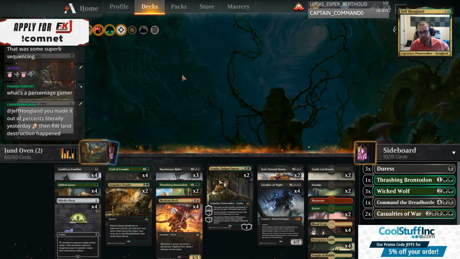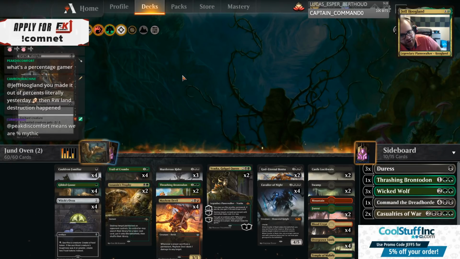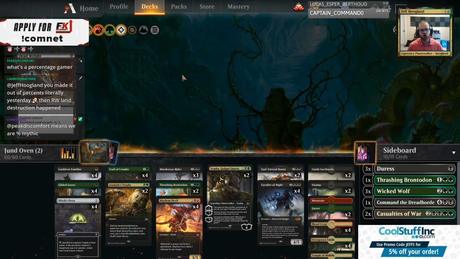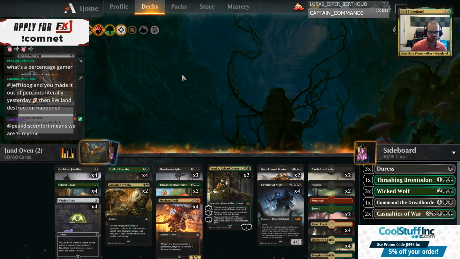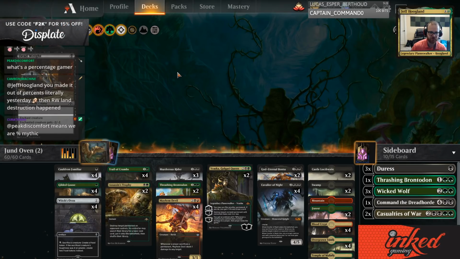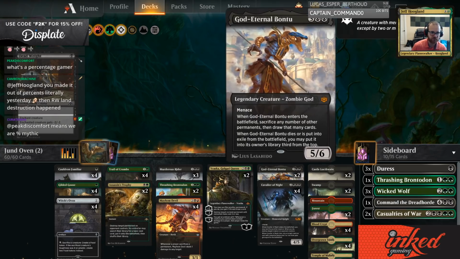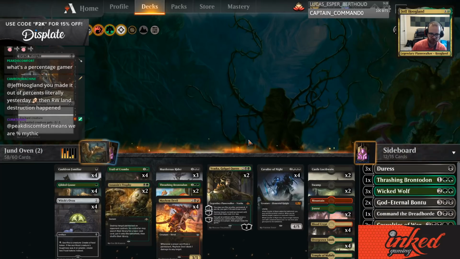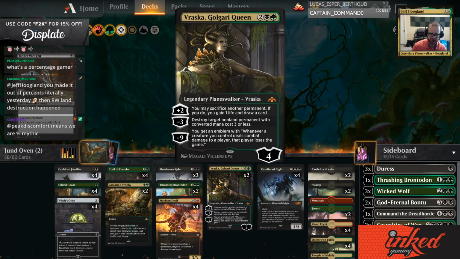So, for example, when figuring out how I want to construct my sideboard, I would ask myself the question, what cards do I think I want to cut in particular matchups? So, I want to think about how I want to board against Red-Black Knights. I think against Red-Black Knights, I want to cut my God-Eternal Bontu just because I don't really need that combo aspect to it. It's possible I want to cut Vraska.